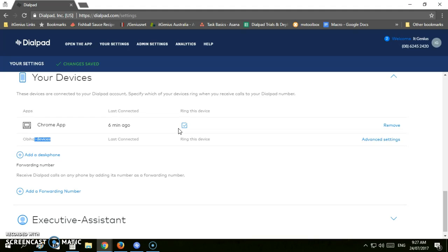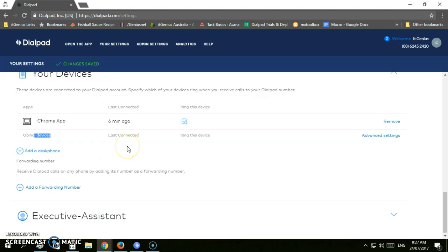So probably you're wondering why your dialpad is not ringing or your desktop application is not ringing when somebody gives you a call. Check if this box is marked as checked. Okay, and this part over here is if you want to add a desk phone, we can have OB High phones or Polycom phones. Here we can add the desk phones.